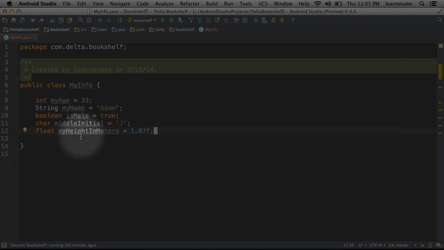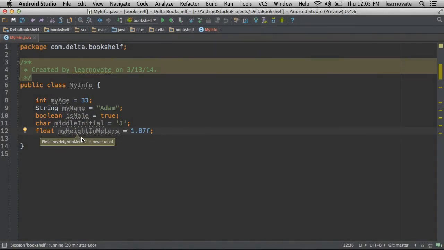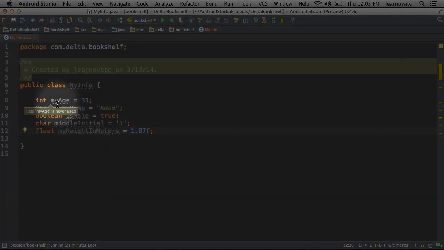Now, one other thing about all of these names that we've given here. These are variables. We have basically said that we are creating an int type variable, and it's going to be my age. Then, with the equals sign, we are assigning the number 33. So wherever we see my age anywhere else in this class, it's going to be 33 unless we change it. So let's update this information for a few months from now after my birthday.